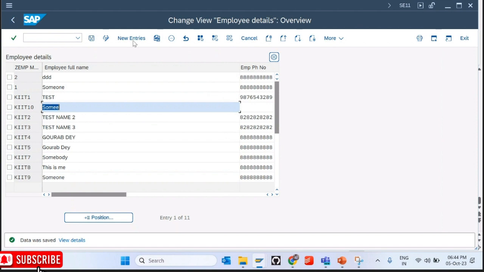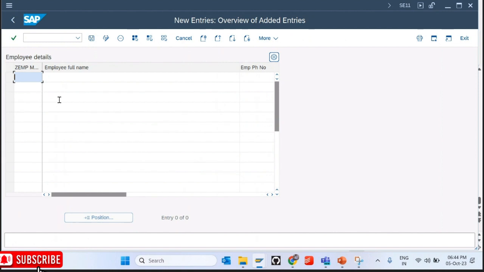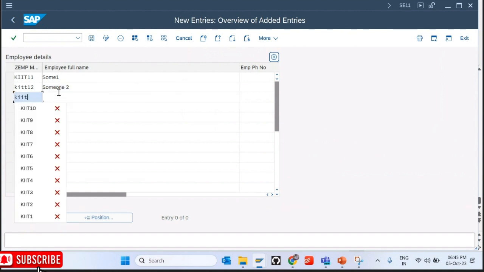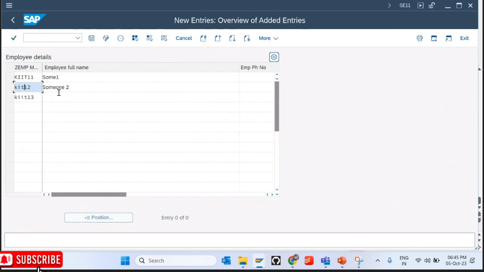If we need to create a new entry, you can create it here. A table is displayed. You can write kit 11, someone, kit 12, someone 2, kit 13, someone 3, and here we can maintain the values in a single go.